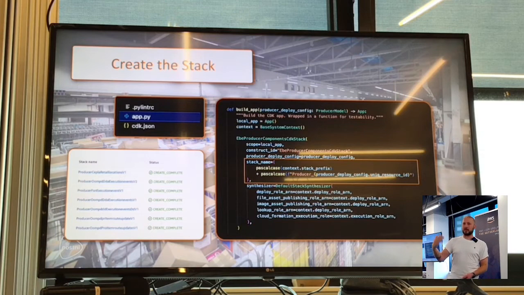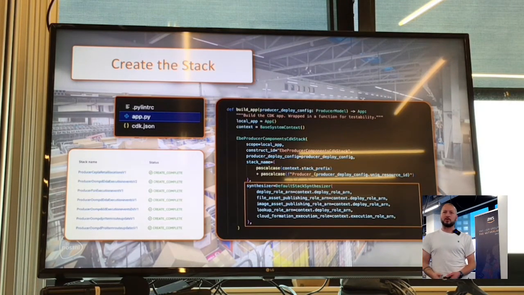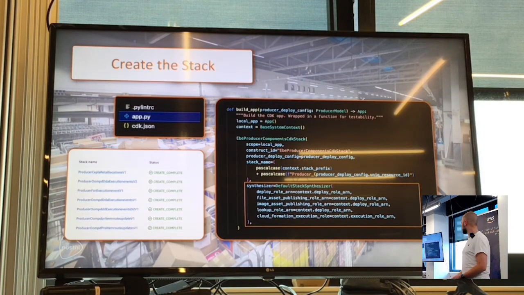So we need to provide a dynamic stack name to deploy this project with different names so that all the producer events and all the L4 sub-assemblies can be deployed in the same account. And then in the bottom section, you can see we also override some IAM roles, but this will later be used by CodeBuild.